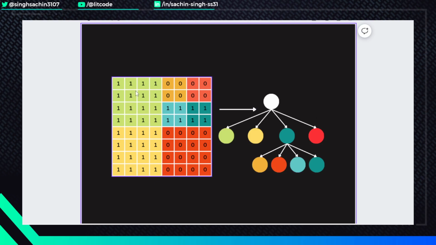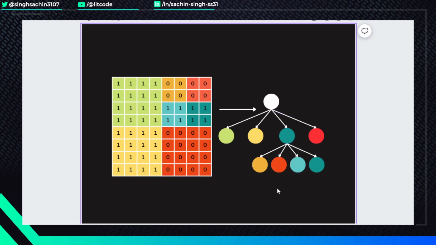And what we have to do is break down this matrix in such a way that every block, for example, let's say this is a sub block in the 8 cross 8 matrix, this is a grid, let's say. All elements in this grid are the same, right? Similarly in this grid as well. But if you check this grid, the second quadrant, we can again create four subgrids. So we'll have to basically map this kind of arrangement into the tree.